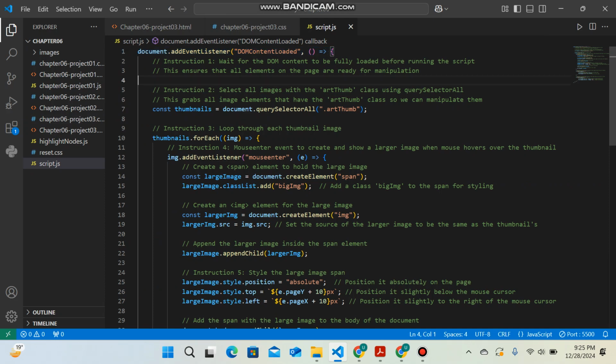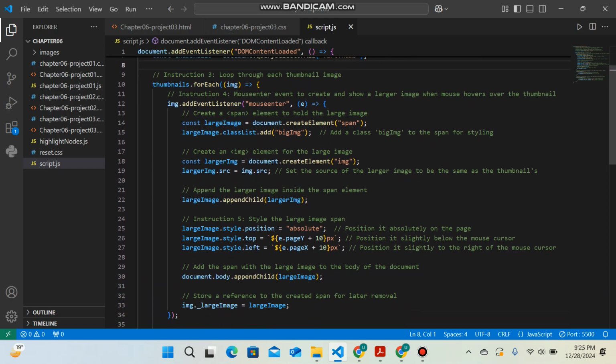Then the second instruction is that we should give each image class art thumb, and we should use querySelector. Here we should grab or select all the images using querySelectorAll. This will grab all the image elements that have art thumb, so we can change them. So here we have used querySelector and class art thumb.